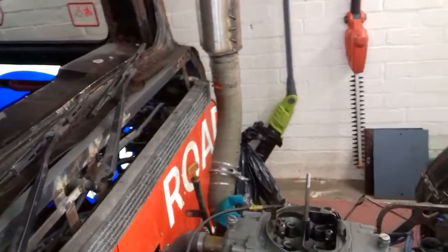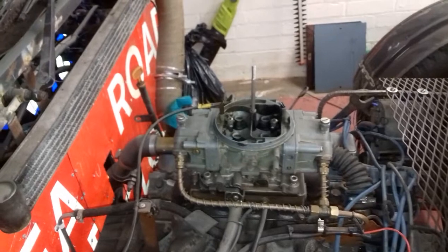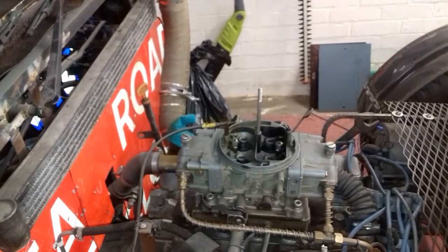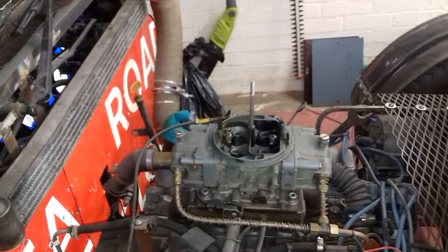So what I'll do, I'll see if I can post another couple of videos on. This is the first part, just doing the first part of the car, and we'll go through the interior, and we'll go through the body, and we'll go around the back of the car. Then I'll show you underneath.